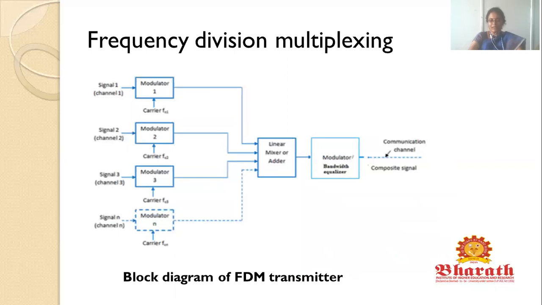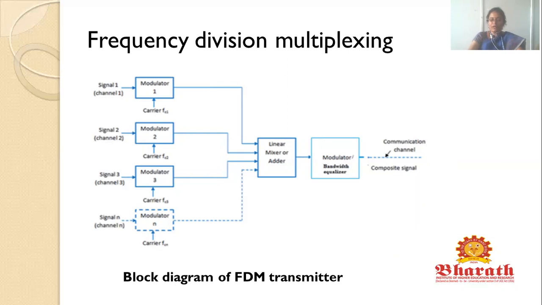a crystal oscillator that is called a carrier signal, which is a high frequency signal. The modulating signal is always a low frequency signal and the carrier signal is a high frequency signal. So the carrier signal is modulated with the input signal. Different modulators use different carrier signals for modulation. It should be noted that the frequency band of one modulator will not interfere with the frequency band of the other modulator because each uses a different frequency level.